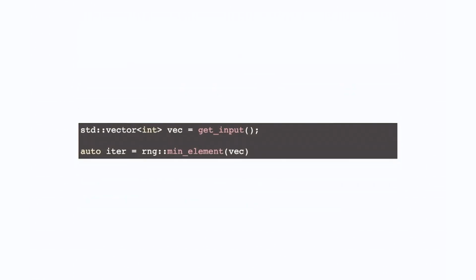We no longer need to say vec.begin, vec.end. We can just say ranges::min_element of vec. So this is something people have wanted for 25 odd years. This is not going to change your life, but it is going to make things that little bit nicer.